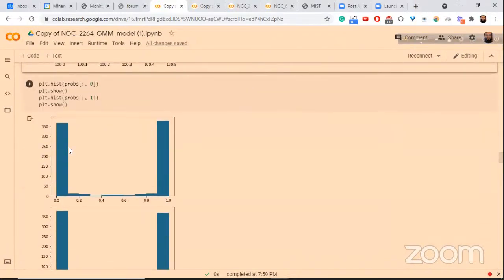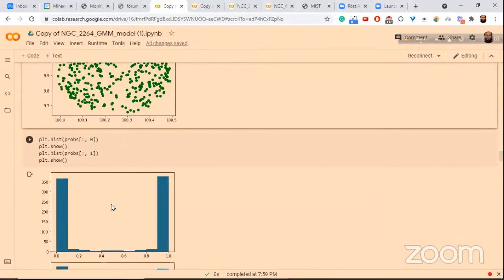So this histogram, suppose for the member stars, says that almost 350 stars have a membership probability between 0.0 and 0.1, and around 350 stars have a probability of being a member between 0.9 and 1. So this looks good.